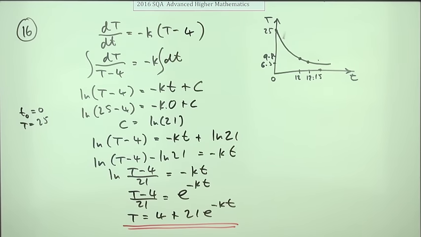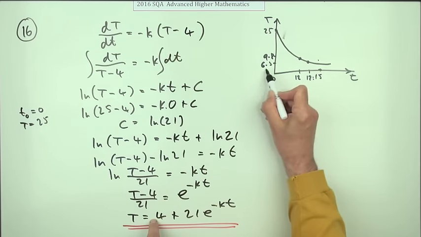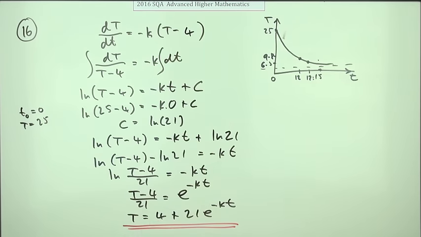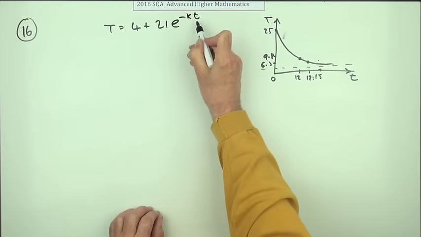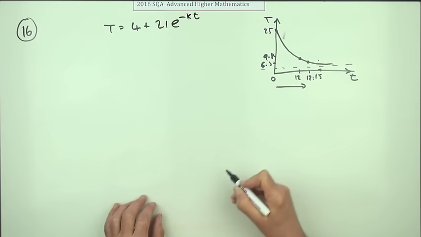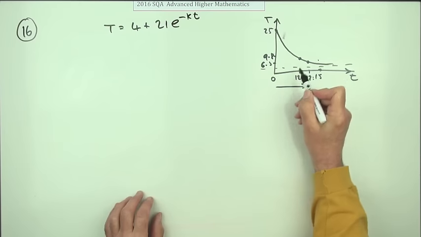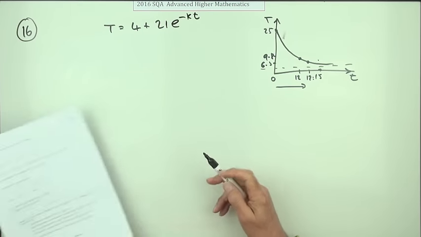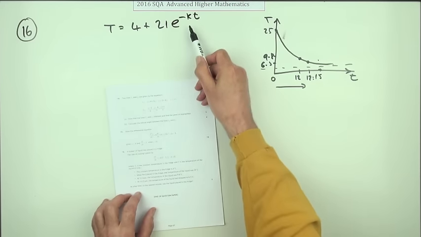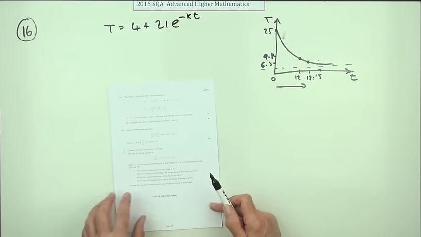That's the decay equation. So its final temperature will be 4, that's the temperature of the fridge, and it's falling down towards that. So that's asymptotic. Well, it's not asymptotic, because it will get there, to 4. Now this is the only thing that matters, and that can all go. Well, this T is the temperature, and that t is the amount of time until these various points. And that's where you can use these two points now, because we need information to try and figure out what this initial time is and what k is. But we've got these two bits of information we've not used.